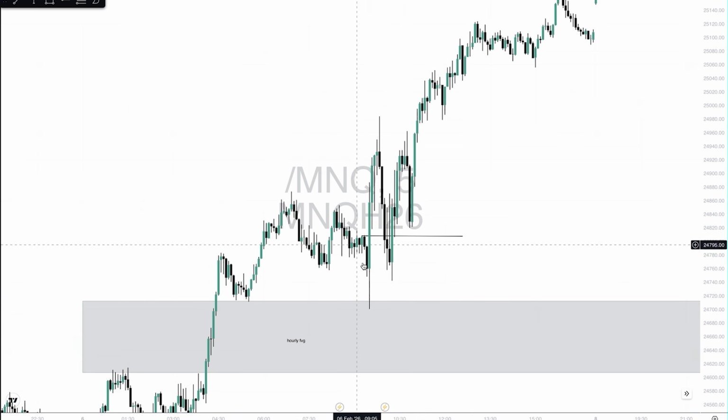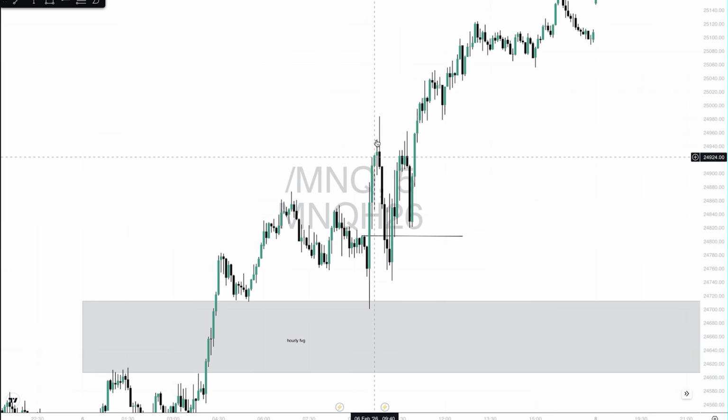All right, so in this example now, we're going to anticipate that price was going to deliver bullishly on the high time frame. So we were anticipating that price is going to be bullish for the day. So again, we have price at the right time of day at that 9:30 mark. We have price trade into an hourly fair value gap, shows a willingness to move away from there, breaking structure here with displacement towards the bullish intended direction.